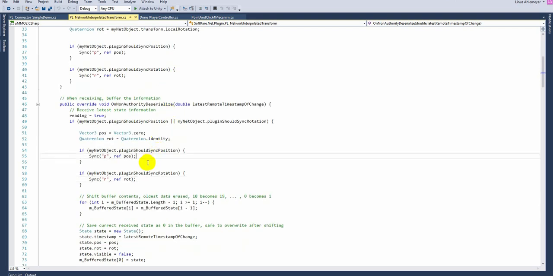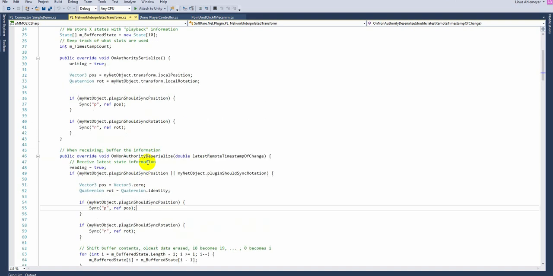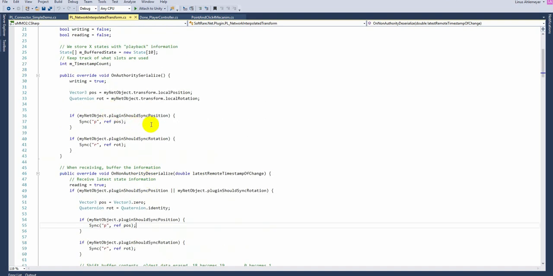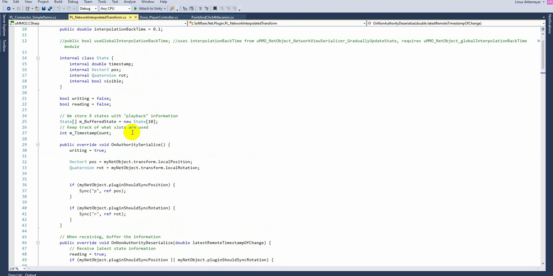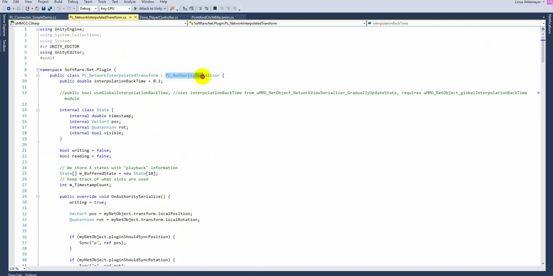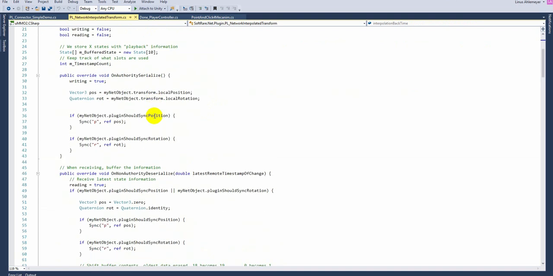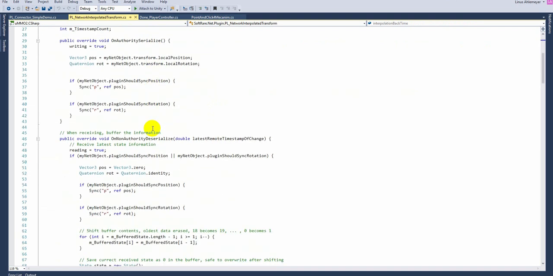So actually, you can now again just this way transmit your own values. It's very easy to make such a plugin. You just inherit from AuthoritySerializer and transmit your own values. So everything is handled for you. New clients who arrive in the scene will just get the initial states of those values automatically. So that is pretty handy.